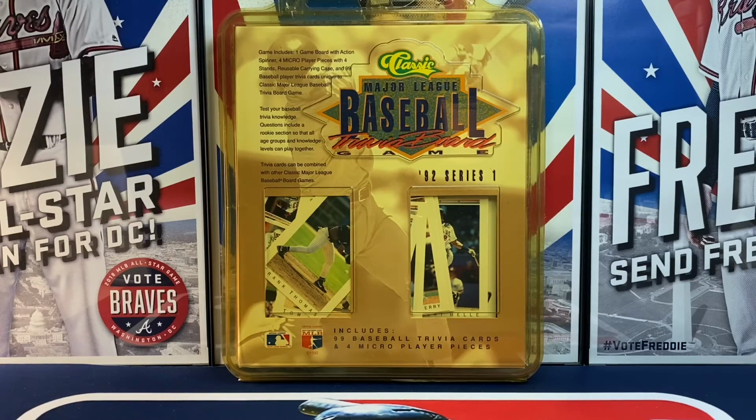The game proceeds like a game of baseball, but to determine the results of an at-bat, the batter will spin the spinner. And the spinner would say out or one of those 4 hit choices. If you were to land on a hit, then you would have to answer one of the trivia questions on the back to actualize the hit, whether it was a single, double, triple, or a home run. And as in real baseball, 3 outs and the innings change. So it's a 9-inning game, and the player at the end with the most runs wins the game. So it's pretty much baseball with trivia.